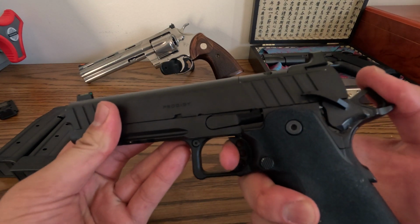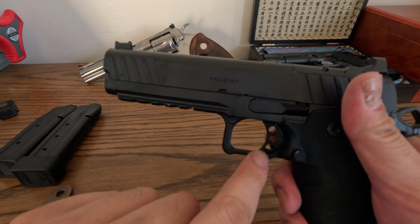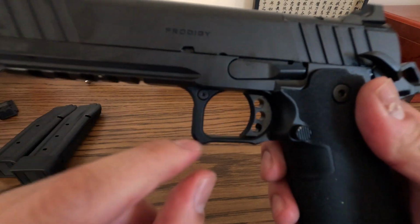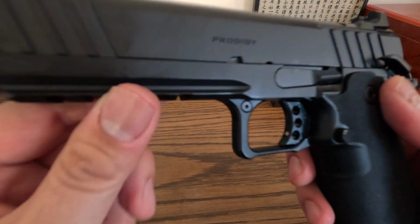Now, it has a 3-hole skeletonized trigger. That's actually my favorite style of trigger. And the trigger itself is also curved and serrated. So that's a nice little feature.